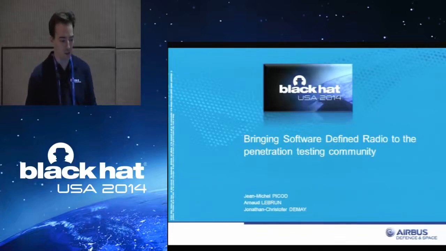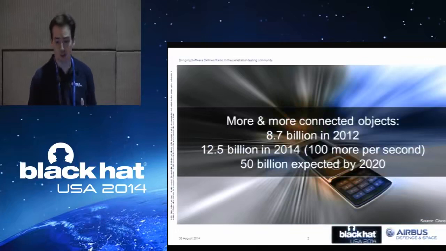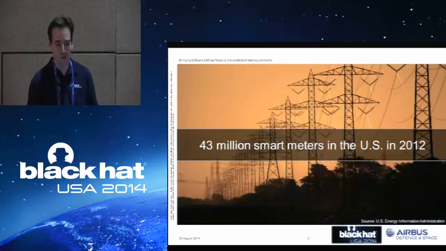The first constatation we made was that more and more connected objects are coming to the market. The stat is from Cisco, and as you can see, it grows pretty fast. Second thing, and that was the main topic that led us to develop this, is regarding smart meters. The stat is from the US Energy Information Administration.